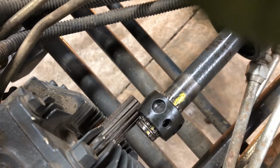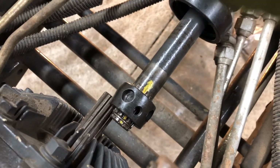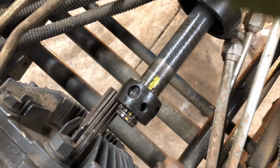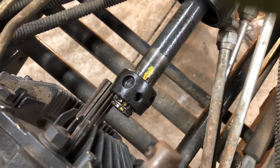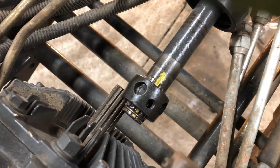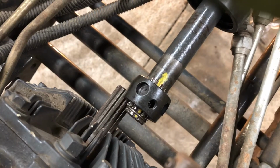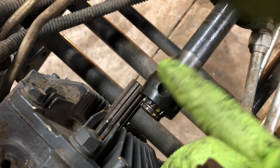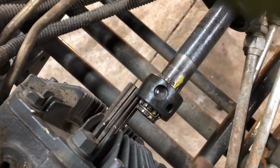Now how you line it up, it's up to you. I don't even know if this is correct. I'm just assuming it is, that you want the balls lined up on each end. Hopefully that's correct. If not, somebody leave me a comment in the comments if you know differently. I'd appreciate the feedback. I didn't know, and I didn't think about marking the shaft or taking note of how the balls lined up before I removed the clip here and removed this inner ball collar.